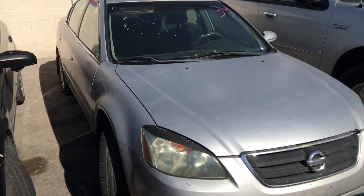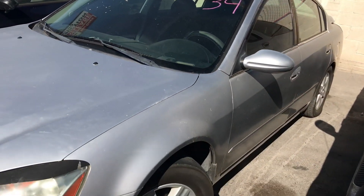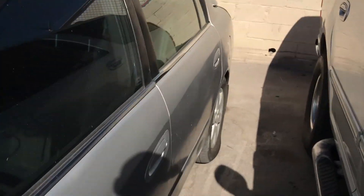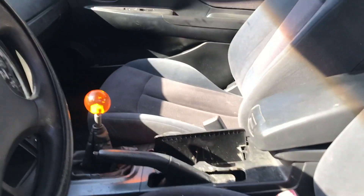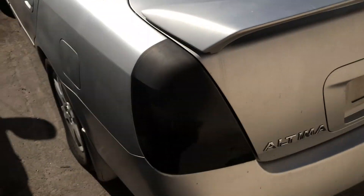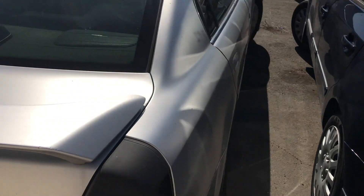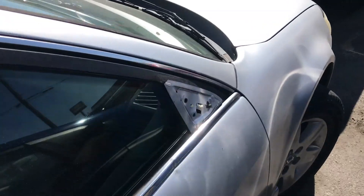They have this Nissan Altima with 182,000 miles — it's a 2004. Nothing really crazy on the outside, gonna need some air in that back tire. Oh, and it's stick shift. This is like one of the first Altimas of this body style — the steering was a lot different from the later ones. Nothing too crazy in here. It's an '04 so I'd expect it to be kind of jacked up. But somebody will buy it, get it for under 300 bucks and put it up for a band. You're gonna need a little window and mirror, but that's all I really see.